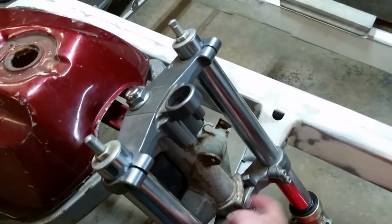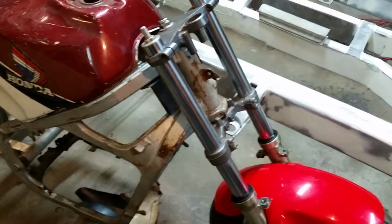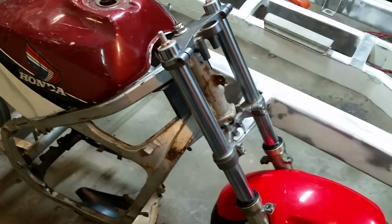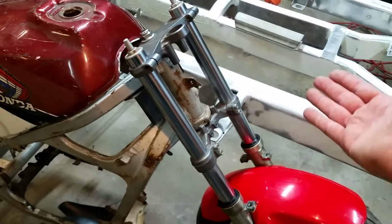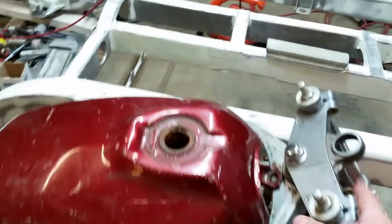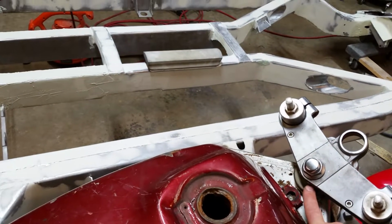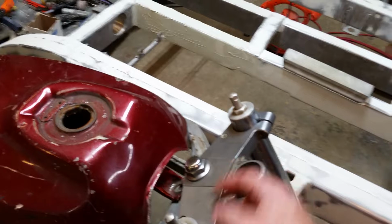Now, surprisingly, the bearing races went into the front tube for the Interceptor. The Interceptor has the old ball bearing style headset, and the FZR 1000 has tapered roller bearings, which is pretty freaking cool. So when I took everything apart, the tapered roller bearing races drove right in there. It was the exact size tube. So I set the front end up. Now I've got this kind of buttoned up and bolted down, but I can't get my spanner nut underneath this. I kind of thought about taking this piece and having it milled under there because it's pretty thick around there, and then I could get the nut on there.